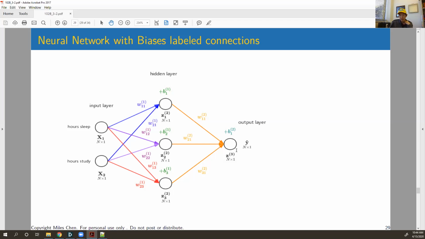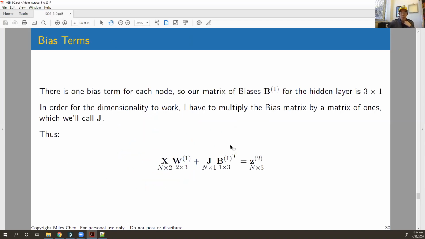In order to do this, you know there's one bias term for each node. So our matrix of biases for the hidden layer, which has 3 nodes, is going to be 3 by 1. In order for the matrix multiplication and dimensionality to work out, you have to multiply the matrix of biases by a set of constants.